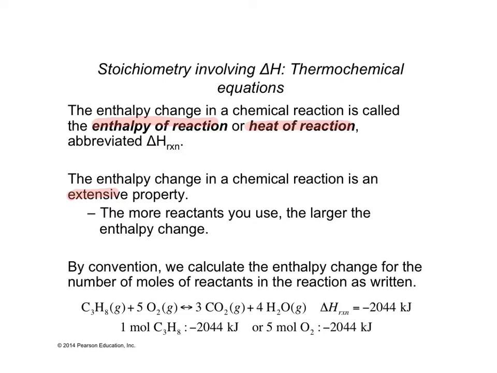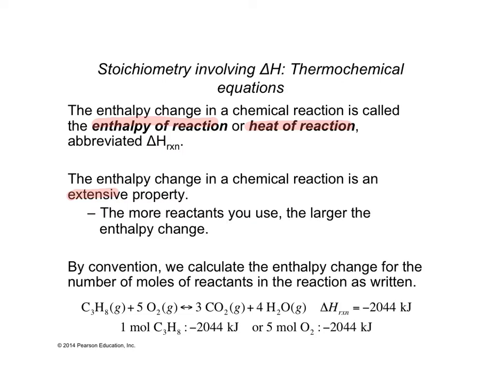So if we have 1 log and we burn it, that's going to release so much heat. If we have 10 logs, are we going to release the exact same amount of heat as if we had only 1? No, right? So the amount of heat, the amount of enthalpy that we're actually going to release in a reaction depends on how much stuff is initially there, okay?